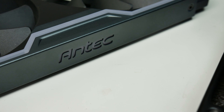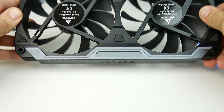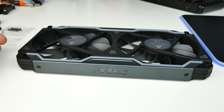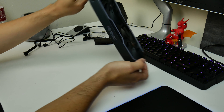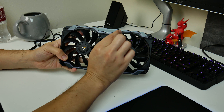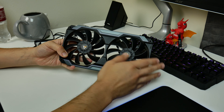When you flip it around, the logos face the same way, which is really nice. One of the logos is essentially upside down, and what that allows you to do is orient this whatever way you want within your case or on a radiator, and the logo is going to be facing the right way. It's a subtle touch, but it's the little things that really matter here, and I actually really like that touch.